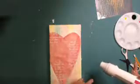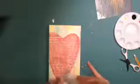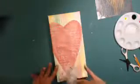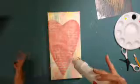That foam brush was a mess tonight. We're not going to use it again. It left me some foam on my project. Sorry, this is taking a little bit longer. Oh, this is why I prefer a hairdryer.